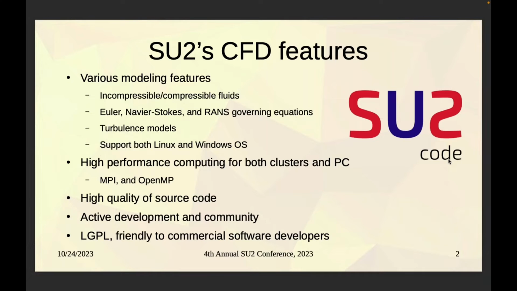CFD computations can be quite demanding, and SU2 supports high performance computing, utilizing MPI and OpenMP, either on clusters or personal computers. The code is well organized and of high quality, with standardized procedures for checking the new code. Software development and community are active. Additionally, the LGPL license is very friendly to users, including commercial software developers and collaborators like me.